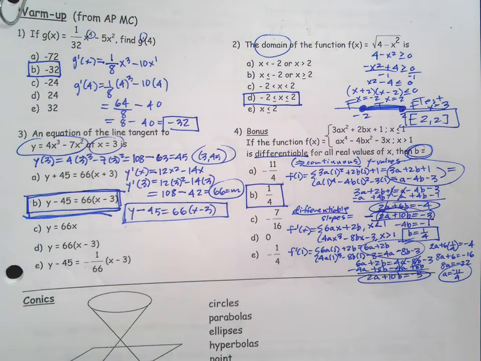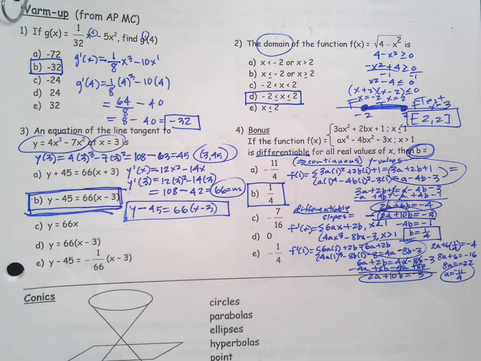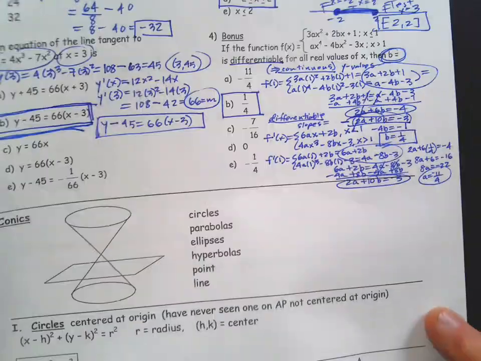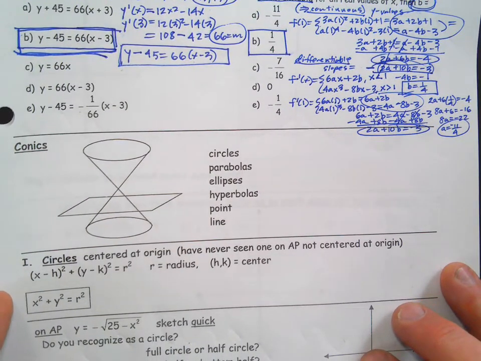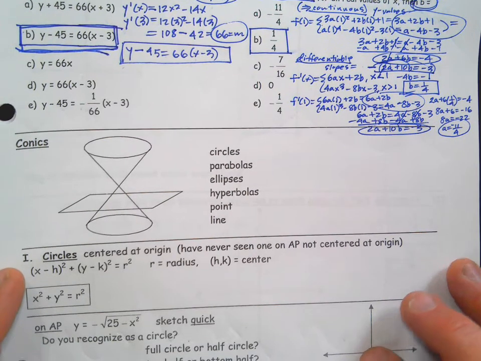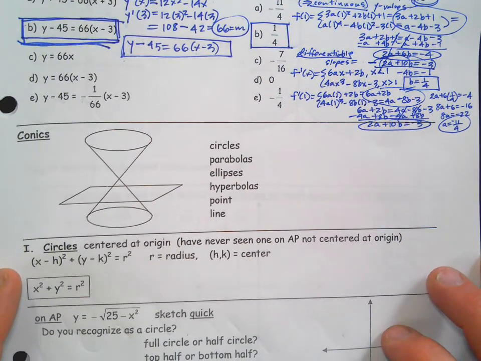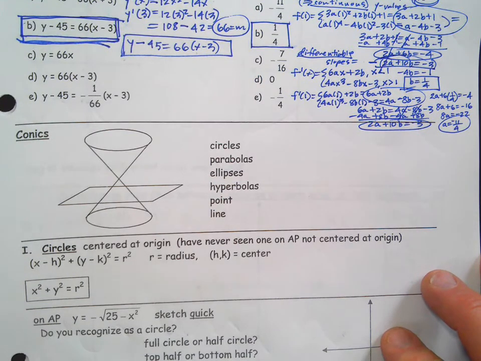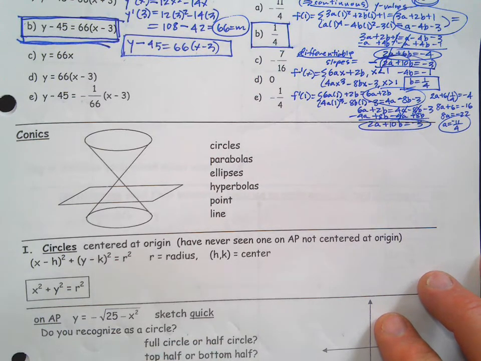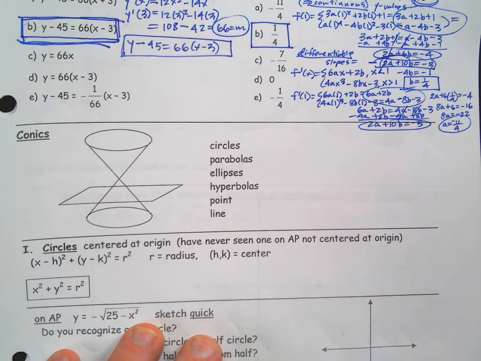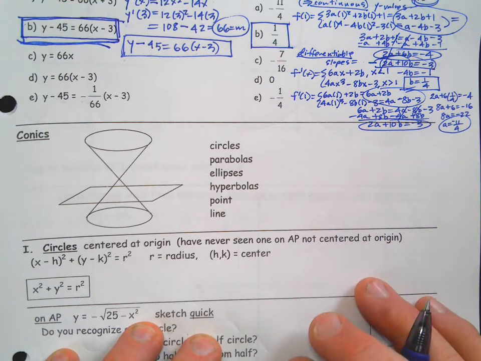This is going to be our last lesson of the unit, our sixth and last lesson of this unit. So we've got to do a little more on conic sections. We did parabolas. I brought up circles and hyperbolas, I think, on a warm-up. But let's have a more thorough talk about conic sections and what to expect in my class. You've probably done more work on conic sections in previous classes than I even need.